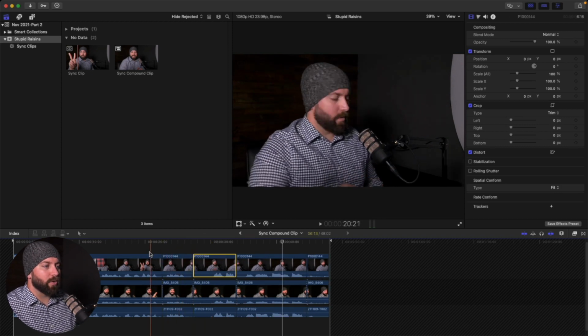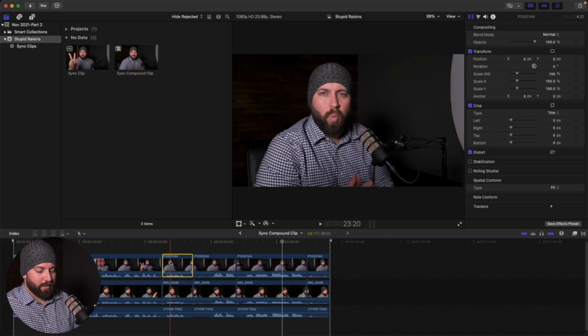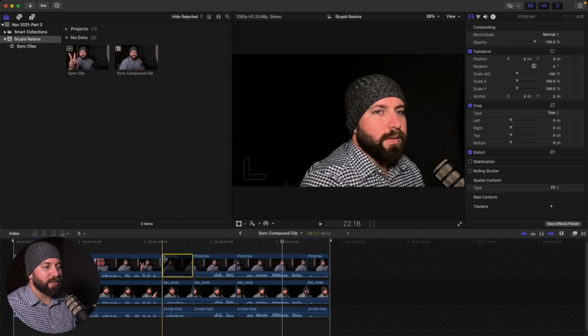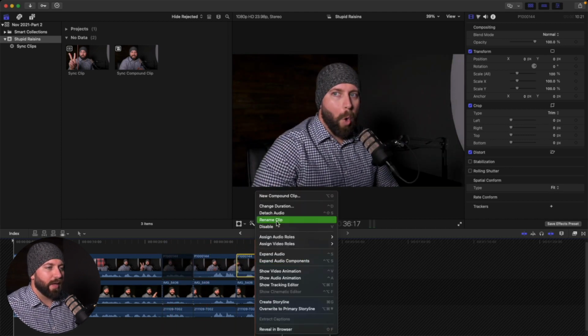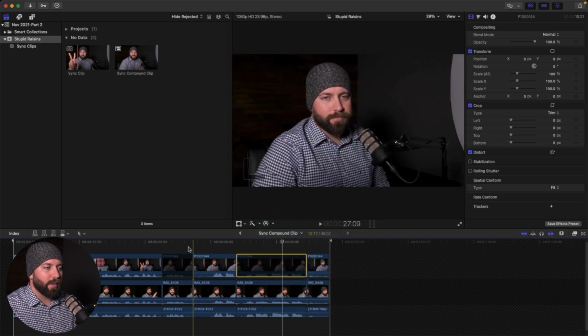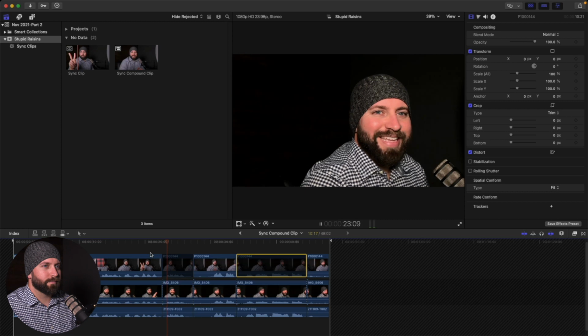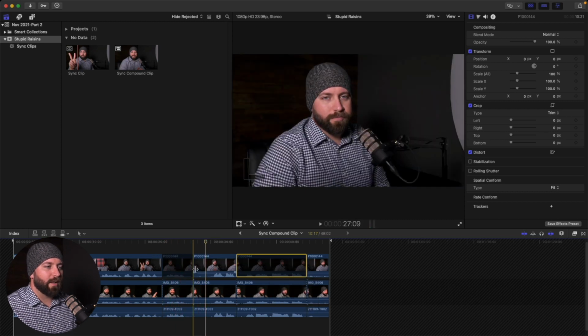So now what we can do is let's say we like the clip below rather than the clip above, and we can just hit the V key, which is the disable key. You can also right click and disable, and that disables this clip. So what we get then, three. It's working. And you see you've got that multicam edit that's beginning to work for us.